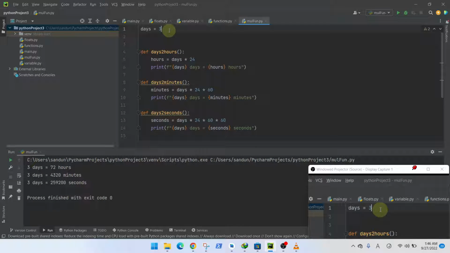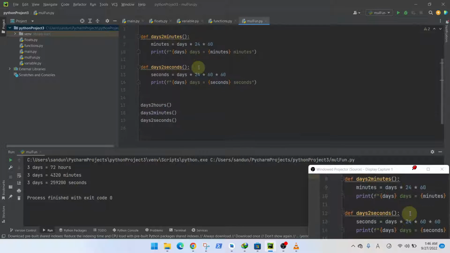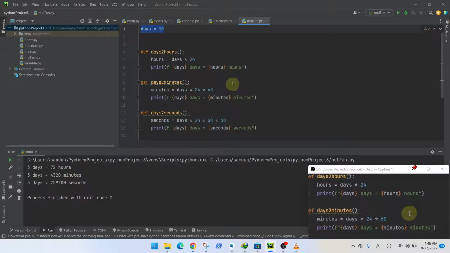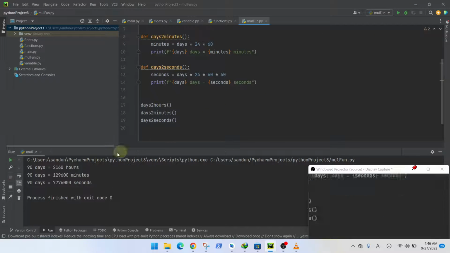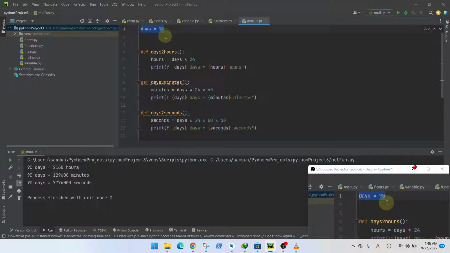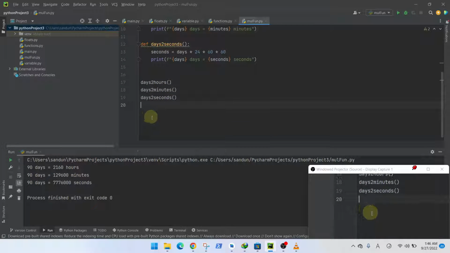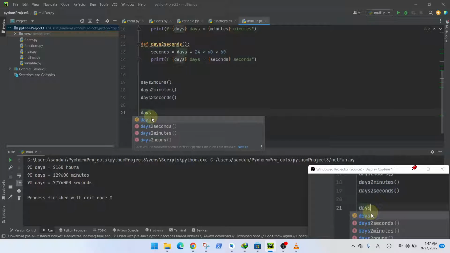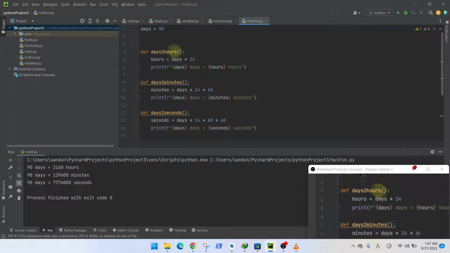And if you need to change the days, let's suppose we have 90 days, so basically changing this global variable will compute the respective calculations inside these functions. So let us try now. This computed the results for 90 days. And here one more interesting thing is, now the days is 90, so here you can remodify days equal, let's say, 5.